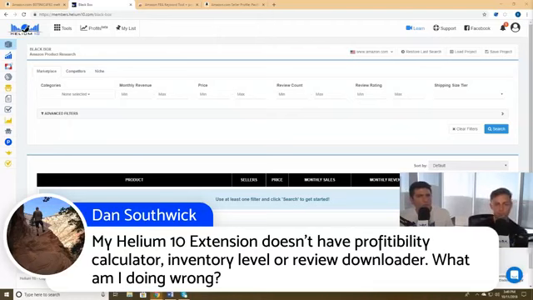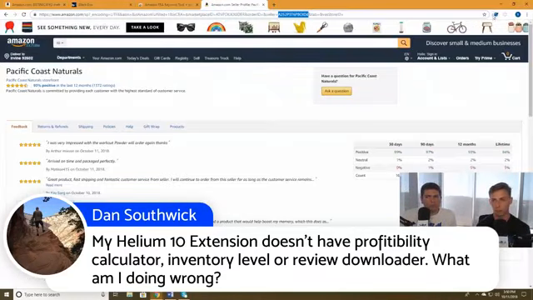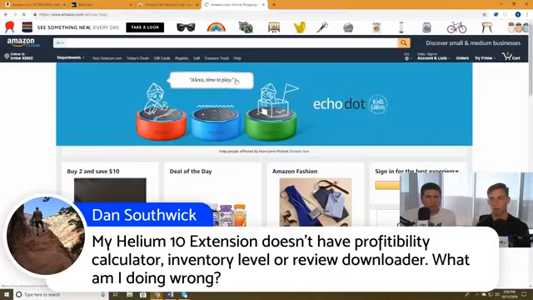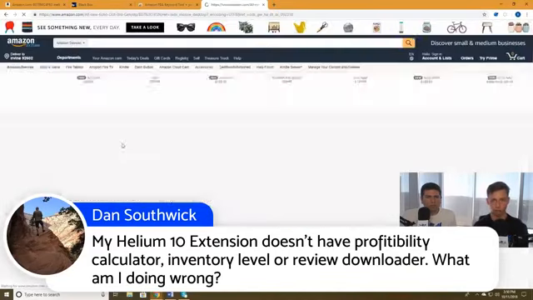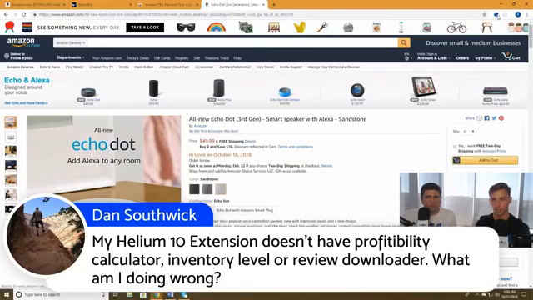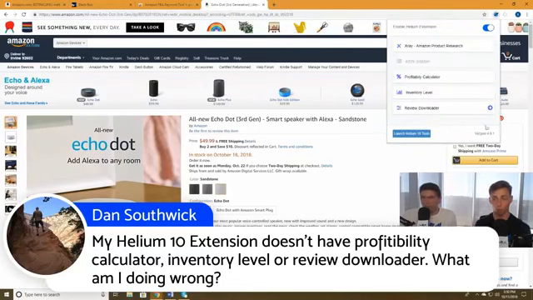They might be grayed out depending on what page you're on, Dan. But one thing I would make sure to do is, Bradley, if you want to open up the extension, make sure you're using the right version. If you're using anything but 4.0.1, there's a good chance that those won't be in there yet. So if that's the case, I would uninstall the extension, reinstall it, and you should be able to use it. If not, go to support@helium10.com, send in a support ticket, and they'll help you from there.